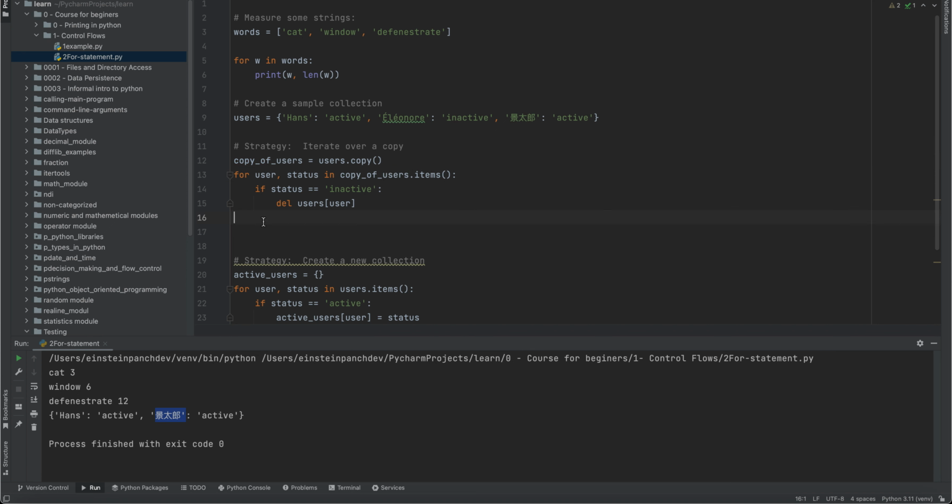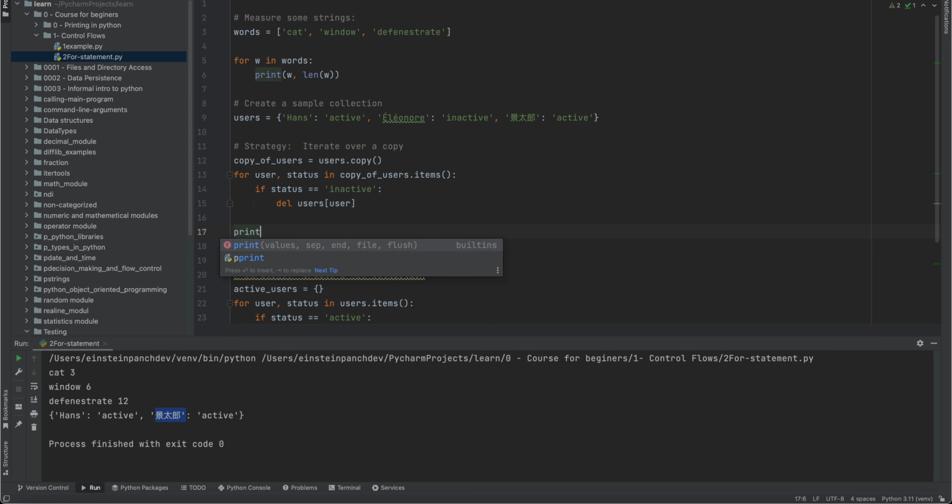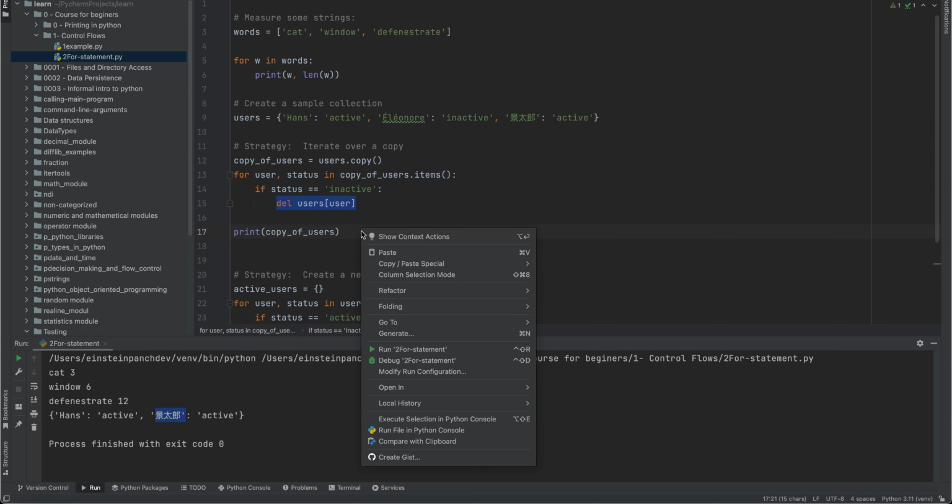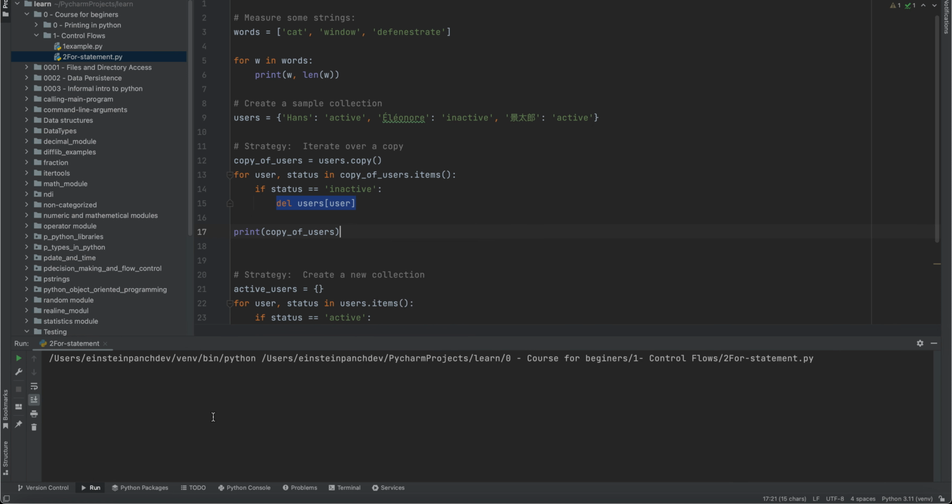I created this because I want to print the copy of the users dictionary after deleting inactive users.